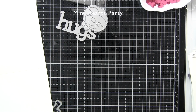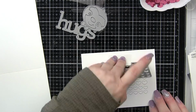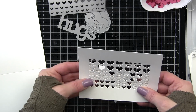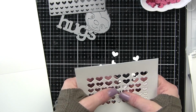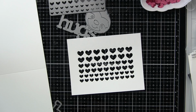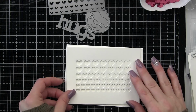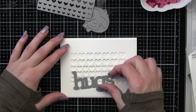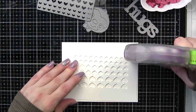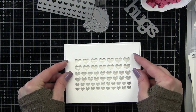This is the most time-consuming part of this project if you choose to do as many cards as I did. One of the reasons I did as many cards is because I die cut this panel, a 4 by 5¼ inch panel, and I die cut the Mini Hearts Party right from the center of this. Well, I want to put some adhesive on the back, and then off camera I did die cut 6 colors of reds and pink cardstock that I'm going to inlay into this design. You could definitely switch this up and make it something a little less Valentine's-y by just switching up the colors.